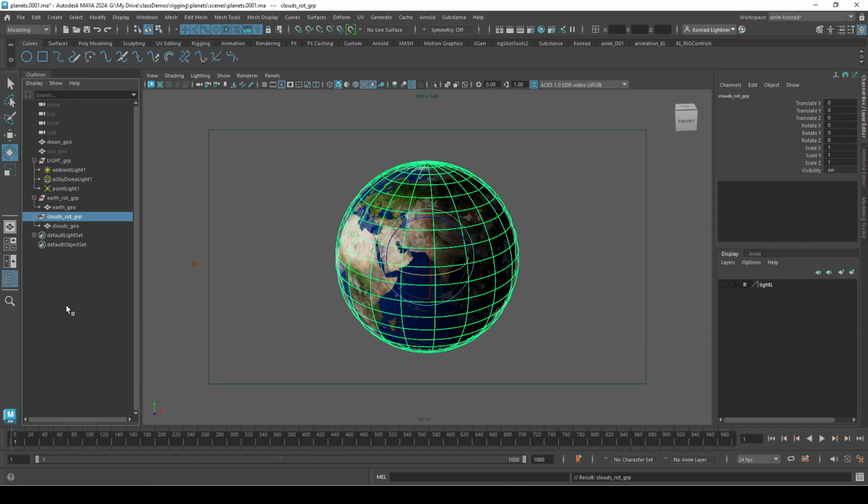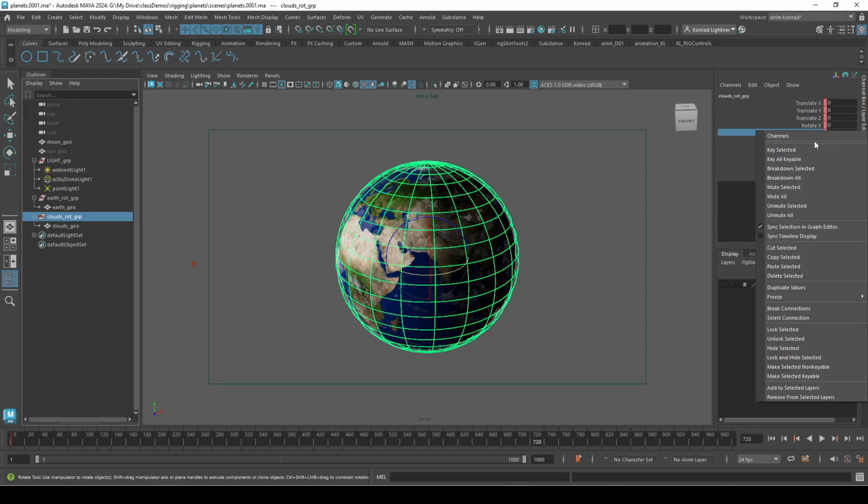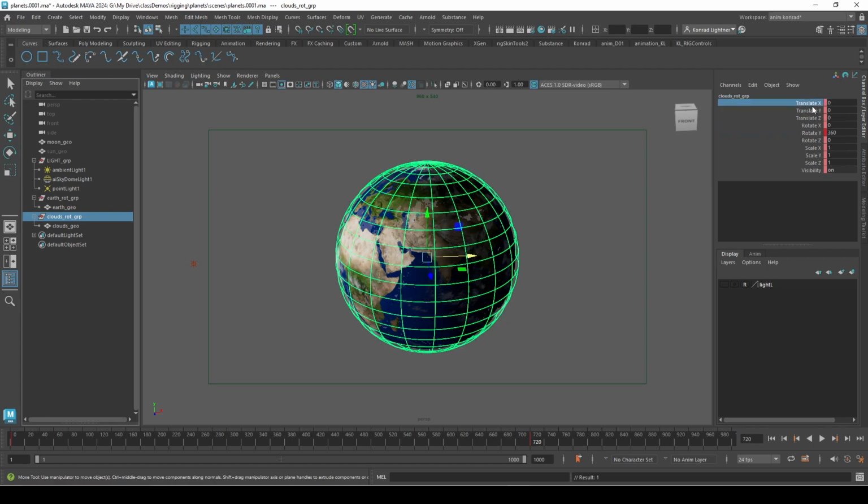I'm going to first key it on my first frame, then go to 720. And then over here, set this to 360, key it, press S, and I'll key all the channels.